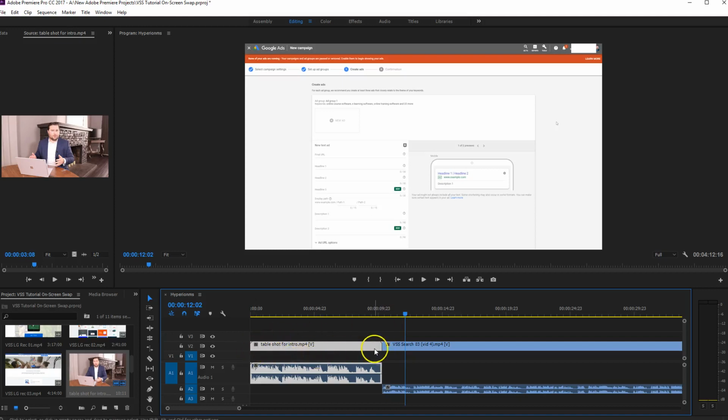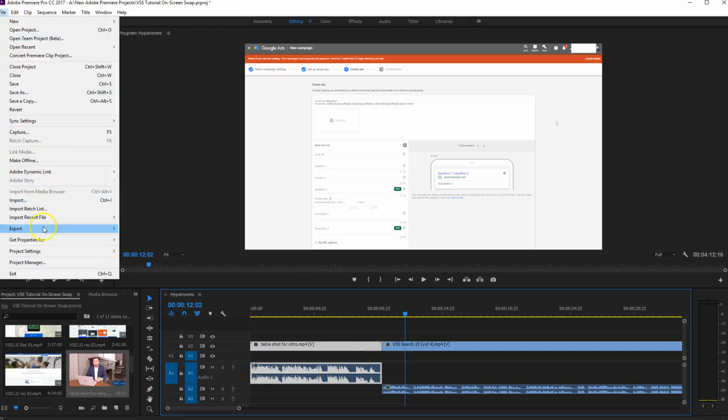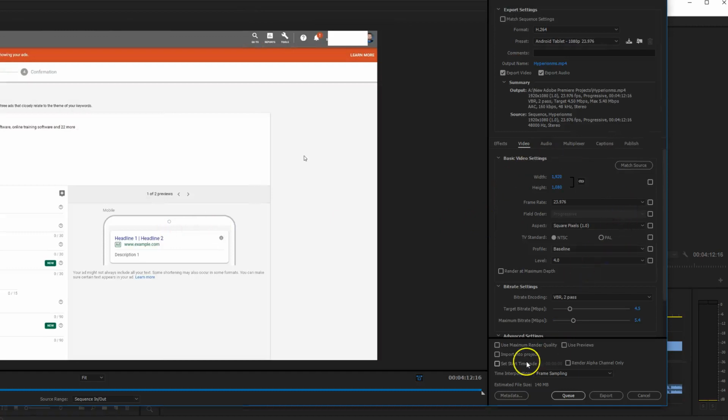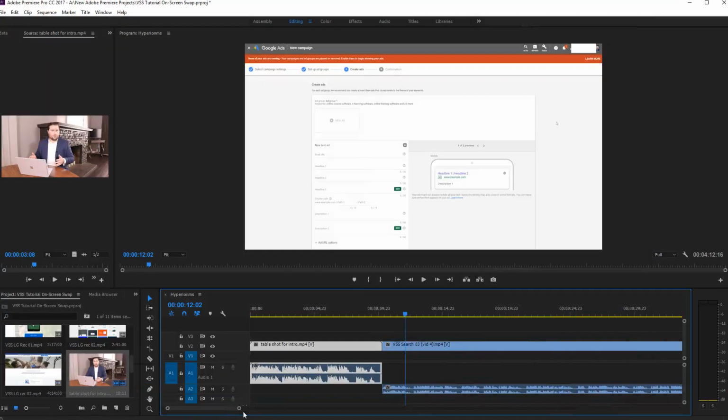And then you're going to render, okay? We'll come over here to File, Export, Media, and we'll render this. We'll just keep the existing 1080p resolution and export, okay? Now, since I mentioned being camera shy, we do have a camera shy option that I just want you guys to be aware of. I just want you guys to realize that there is such thing as a camera shy option.